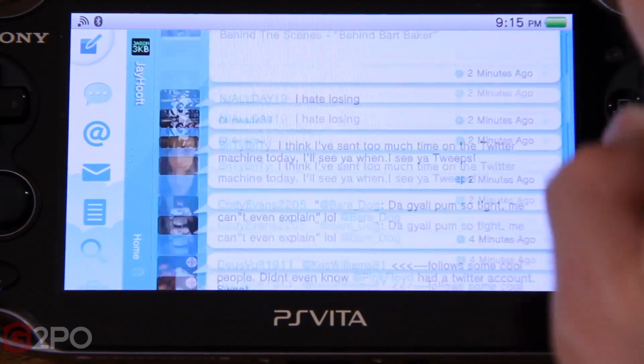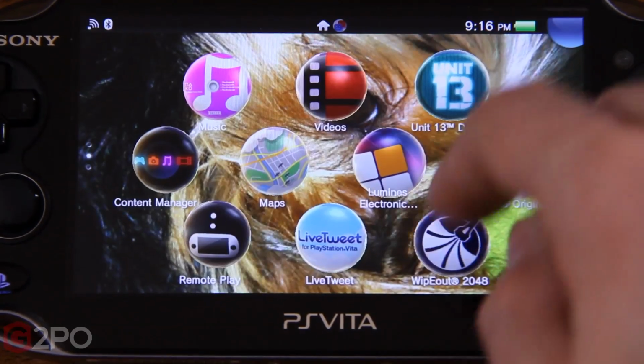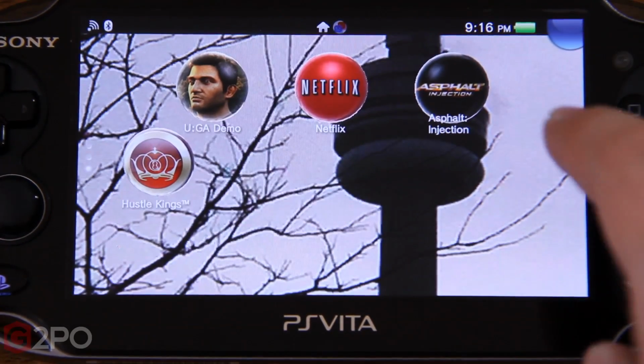The apps themselves are made by third-party companies. So Netflix is on here, so they made their own app. Netflix works exactly like it does on the PS3. If you have Netflix on the PS3, it looks exactly the same. If you ever watch Netflix on your iPhone or an iPad, it's like that. So that's covering all the software on this device.